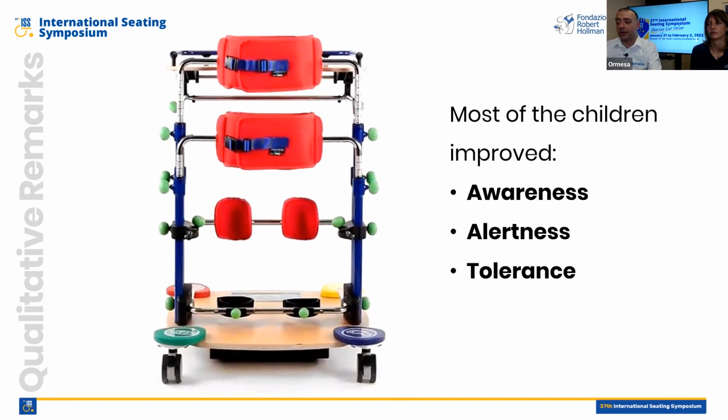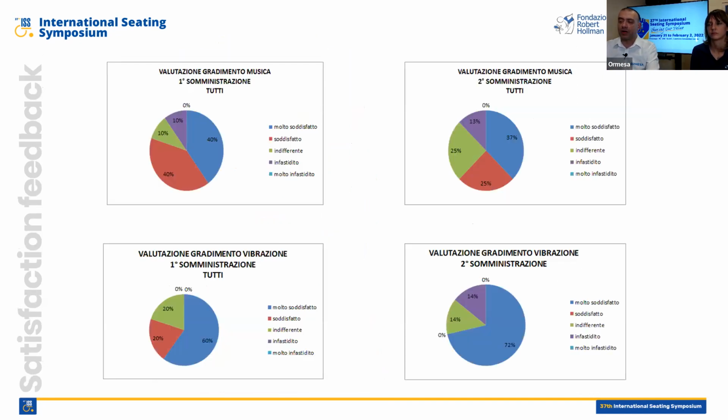And the more we proposed known songs and music, the better results we achieved. For most of the subjects, even the head control improved, and some of them asked with vocals to have the vibratory stimulus again. Even the feedback and the compliance were good for the kids. In the chart, the light blue represents very satisfied, the orange satisfied, and above, there are the charts about the feeling with just music, below the charts with both stimuli. And it's clear how the compliance and best feeling with very satisfied increased with sound and vibrations.